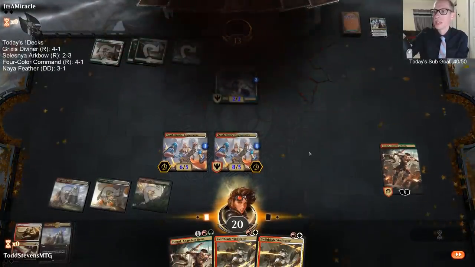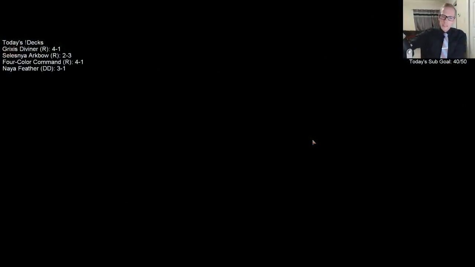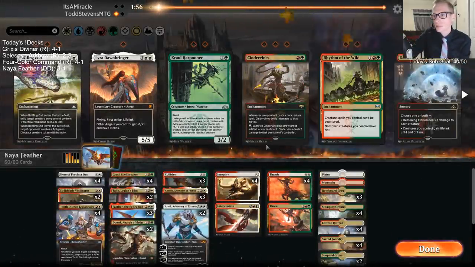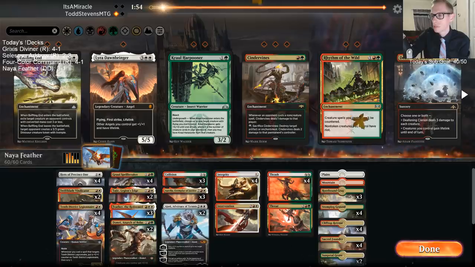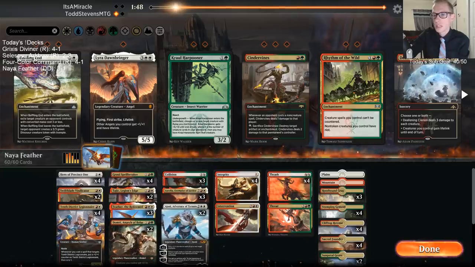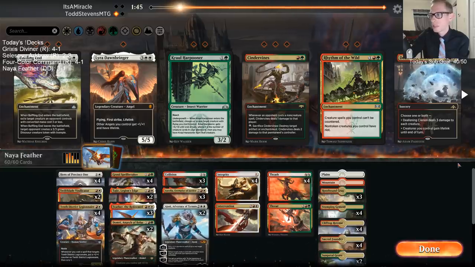Then we have Domri fight and him for 14. All right, so this is a Bant deck with Growth Spiral, Lil Teferi, and Krasis.